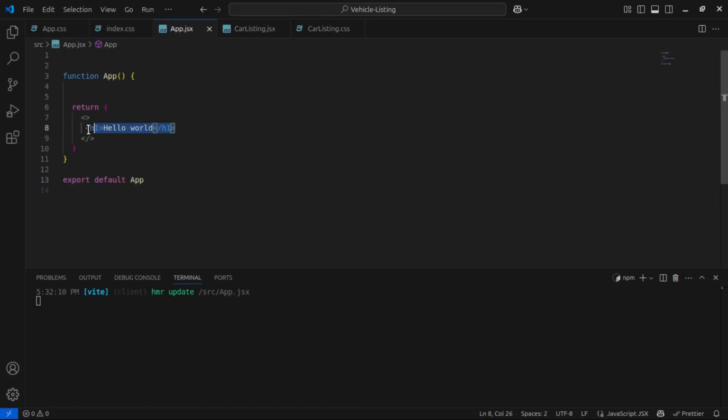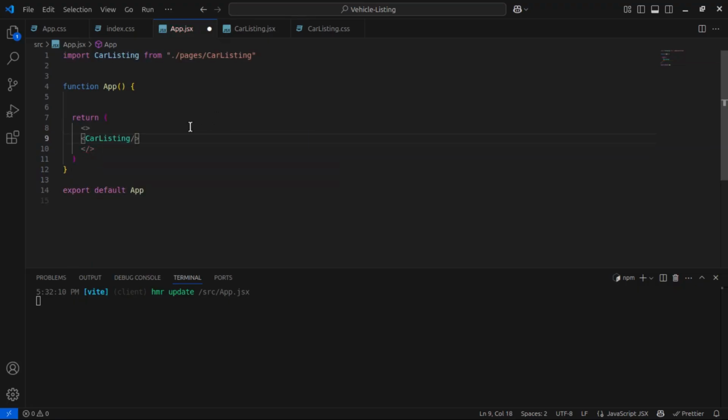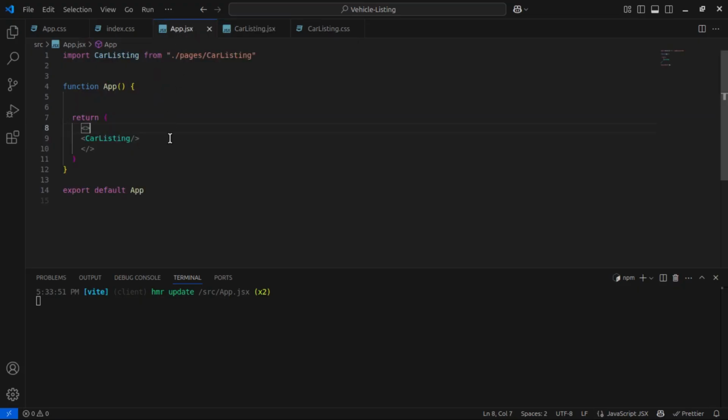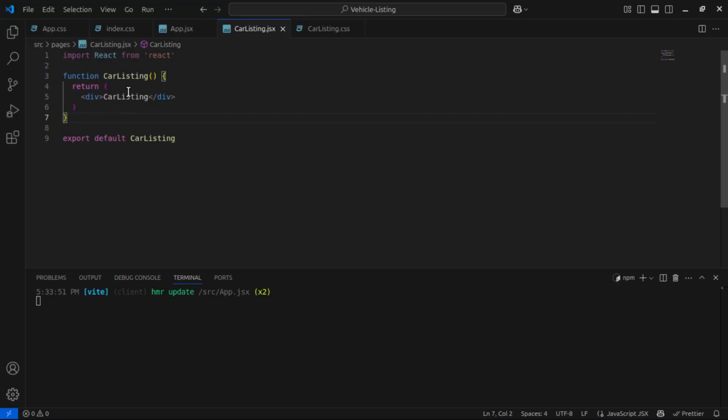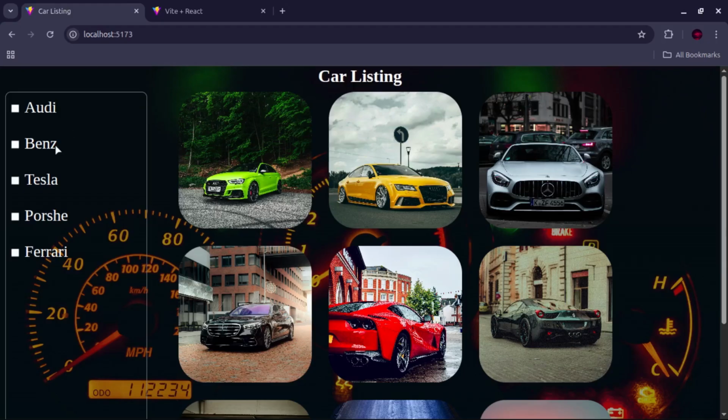Over here, you can import it to the app.jsx car listing, and please make sure the naming convention is a capital. As you can see over here, the C in car is a capital. Please ensure that for easier importing. Our current content is car listing, so you can navigate to your web browser to see if it is, yeah, the car listing is well and good. From there, let's start by creating this sidebar.